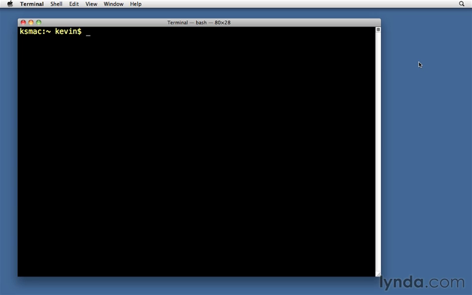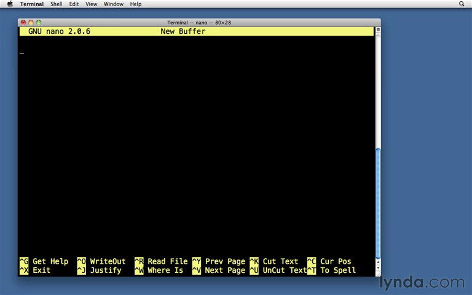So the easiest way to use Nano is just to type the Nano command. Nano, boom. Now I'm inside Nano. This is my text editor. I can use the return key to go down, use the arrow key to go up, and I can just type, hello. Whenever you want to exit the program, you'll see at the bottom it gives you hints about things it's going to do. You see that there's that little up arrow there. That's the equivalent of the Control key. So Control X, for example, will allow me to exit.